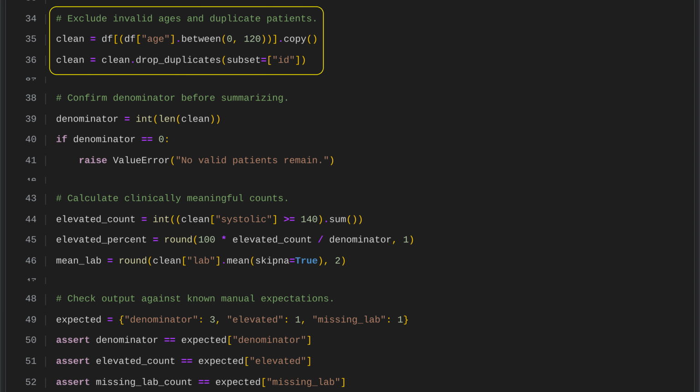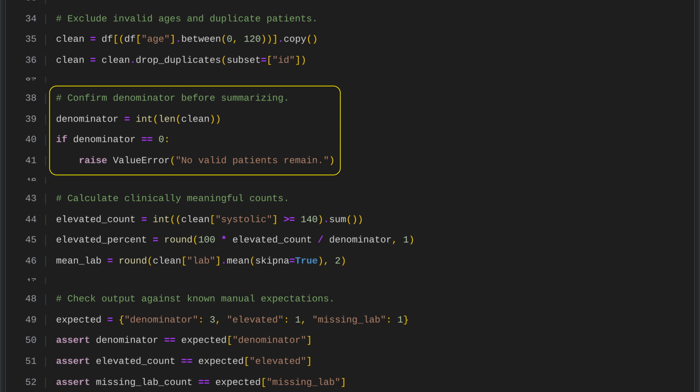We clean the data by keeping only records with valid ages from 0 to 120, using a range check on the age field. After making a copy of the filtered data, we remove duplicate patient records based on the patient identifier. This leaves one valid record per patient and helps prevent repeated entries from biasing later analysis.